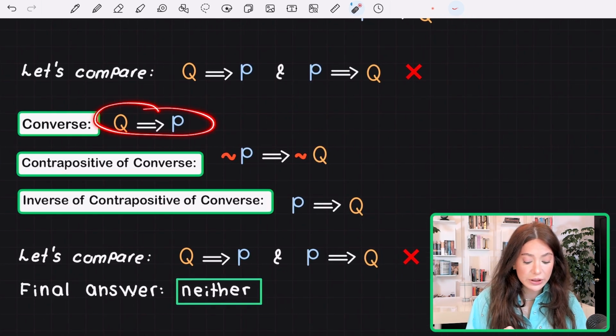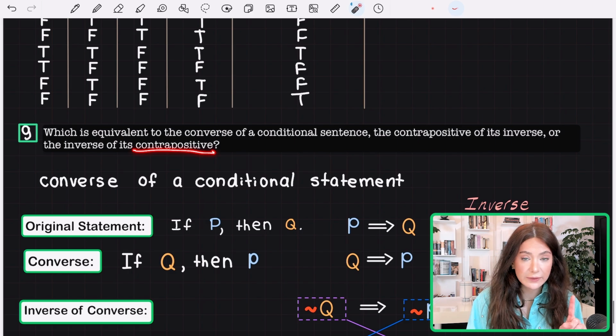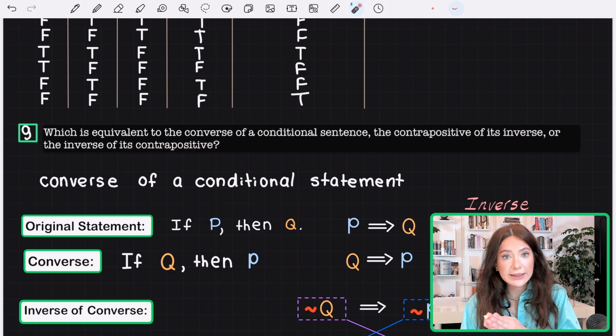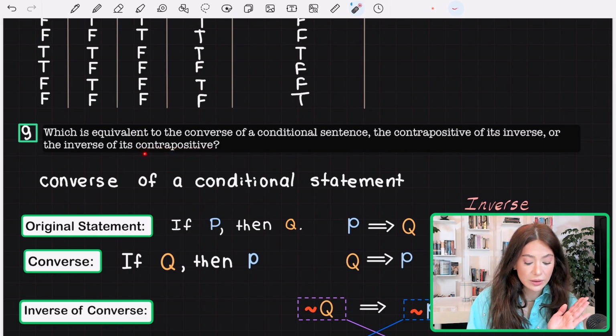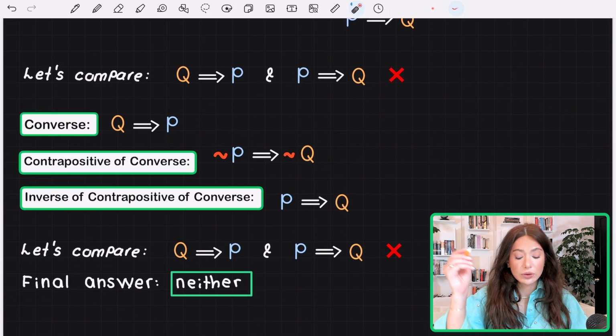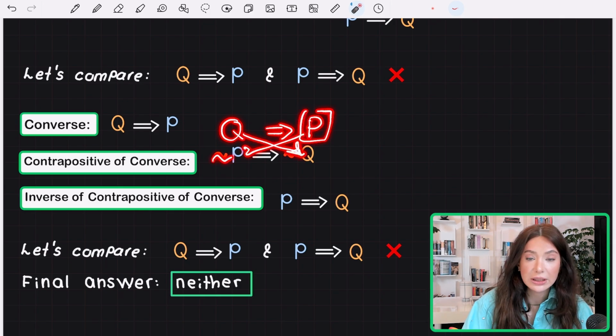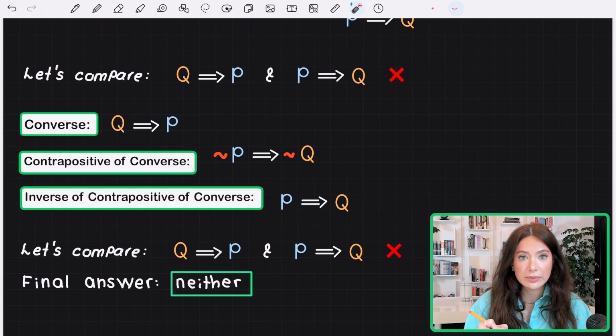So I have the converse. First, as I said, you need to generate the contrapositive. You're starting from the right and you go left. So the contrapositive first and then the inverse. How do you generate the contrapositive? You crisscross. So you had Q, then P. So you crisscross and you put negation in front. That's the algorithm, or steps, to produce the contrapositive.